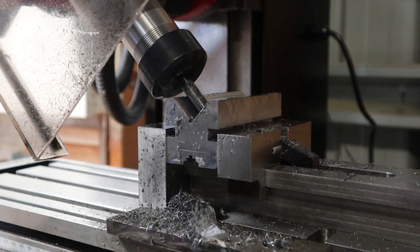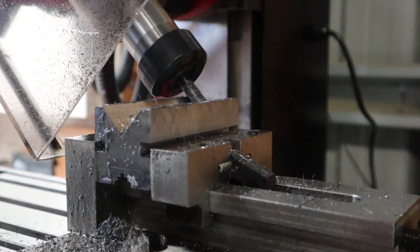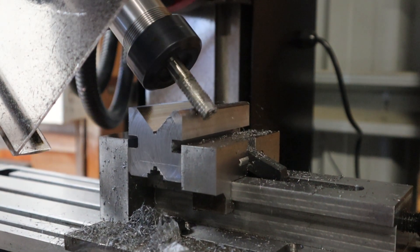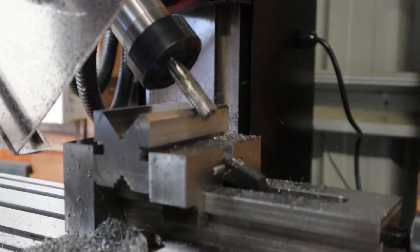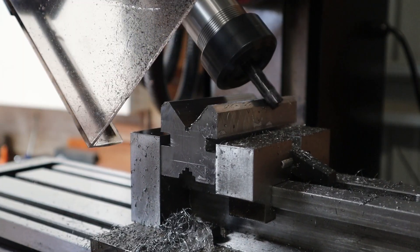With both sides down to the same dimension I'll put a finishing end mill in and take the last few passes to get a good surface finish. Each one of these passes is only about a quarter of a mill with the speed turned up just a little bit. I'll then do the same on the other side of the V, once again taking note of how far down the headstock was moved. I'll then reposition the cutter and take a few cuts off the corner just for a nice chamfer, and then repeat all the same steps on the other side.